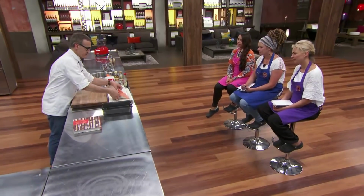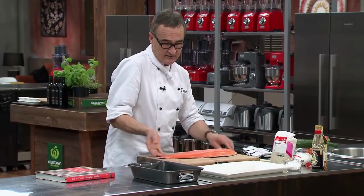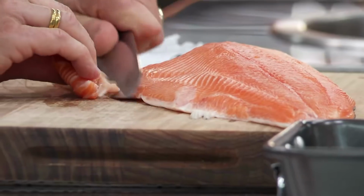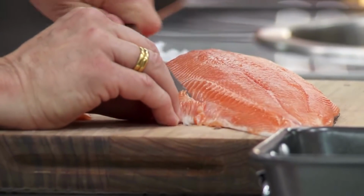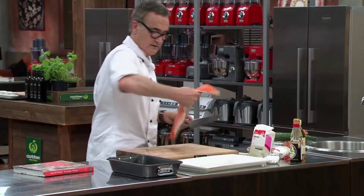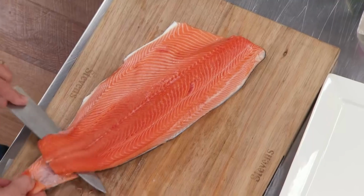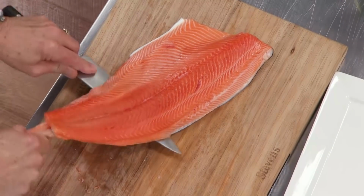So look, I'm just going to get the salmon sorted out to start with. I've got a really lovely side of New Zealand salmon here. I'm just going to take off the little fin bits. I don't want those. You can leave the skin on this if you want to. I'm going to take it off today, turn it over and skin it. So easy.